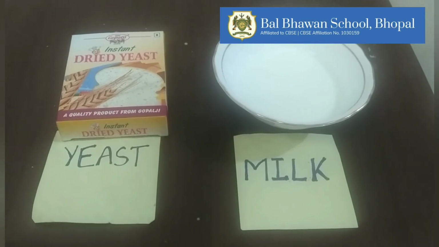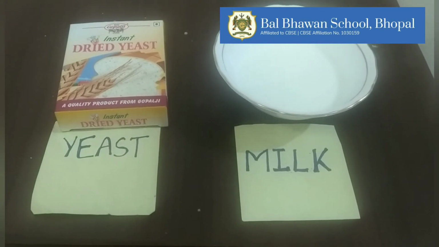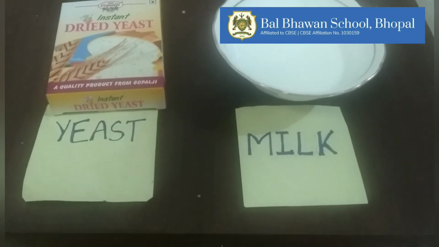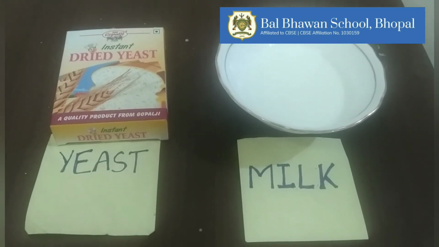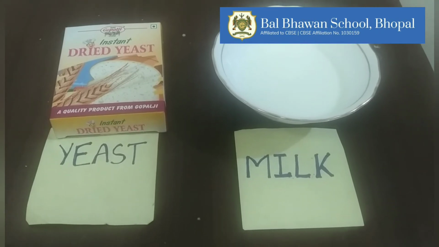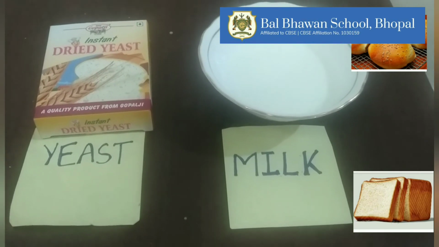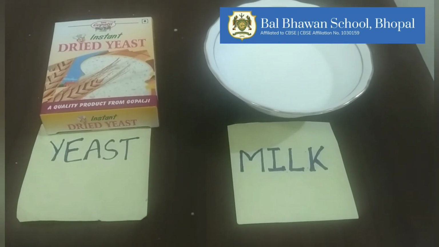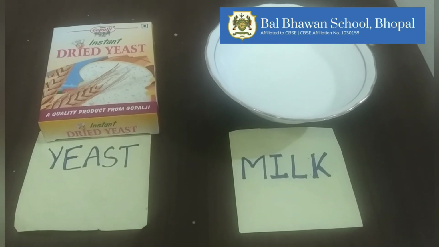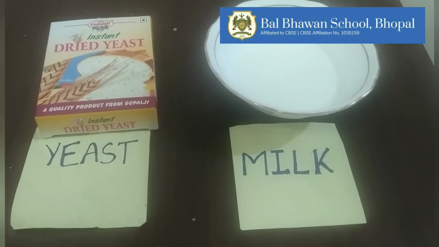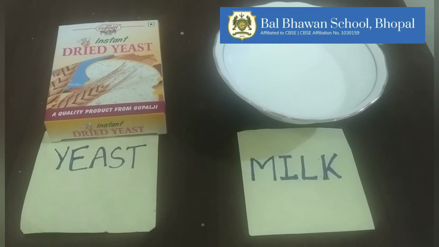So now let us talk about another microbe and its use. Children, I know that you all love eating your pizzas, pastries, cakes, breads and buns. But how are they made and how are they so soft and fluffy? Do you know? In making breads, buns and pizza base, there is a use of another microbe which we call yeast. As you can see, I have a packet of dried yeast. It is also a kind of microbe and it is available in the market in the form of powder.